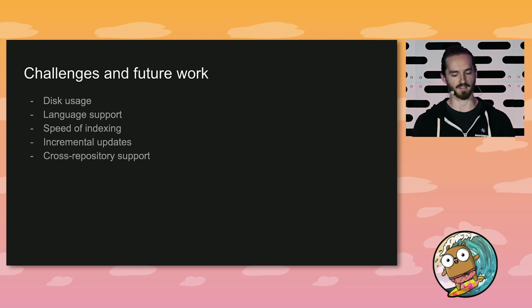Only a few languages are supported right now: TypeScript, Java, and Go. LSIF Go takes minutes to build and serialize the graph, even for medium-sized repositories, so we'll be looking into optimizing the logic inside of LSIF Go to make that faster. Currently, the LSIF data needs to be regenerated for each commit, but it might be feasible to store just the deltas from commit to commit to avoid recomputation and reduce disk usage. Also, cross-repository support will probably require some kind of deterministic naming scheme for all exported identifiers in Go packages.